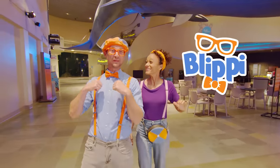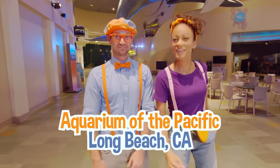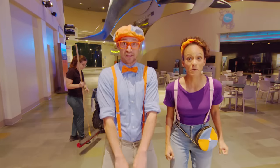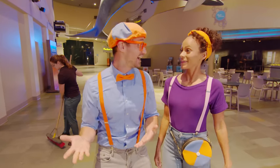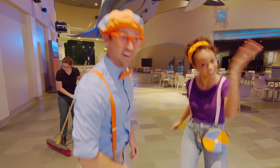Hi everyone. It's me, Blippi, and I'm with my best friend, Meekah. Hi, everyone. We're at the Aquarium of the Pacific in Long Beach, California. And it's actually nighttime, and this place is closed. Yeah, but we got special permission to be here at night. That gives me a great idea. What? Let's have night at the aquarium. Yeah, let's go. Come on.